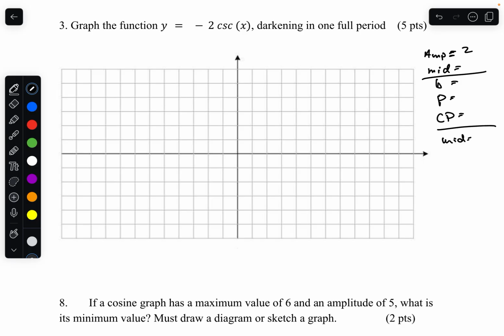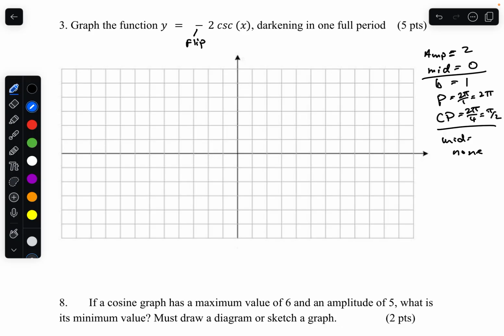Amplitude is 2. We are going to take note that there will be another flip going on here. The midline is at 0. The B value is again 1. So we're not really changing the B value in any of these practice problems. The period then will be back to the normal rule, 2 pi over 1 or 2 pi, and period divided by 4. So that's pi over 2. And again, no phase shift, so none there.